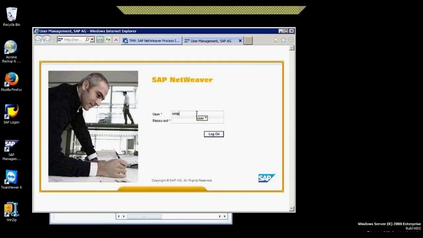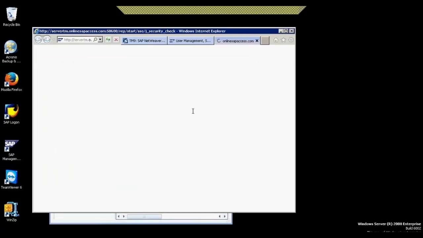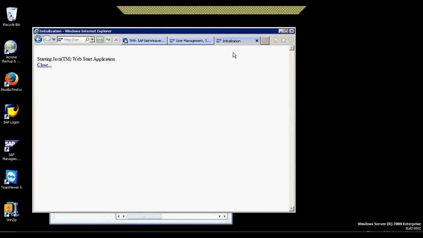It is stuck. In the user ID it is still showing SIMP. Maybe your page might not have updated. Refresh the page and do it once again. Actually, it's loading.